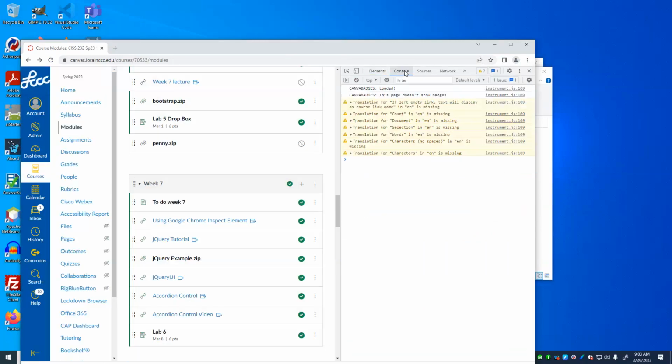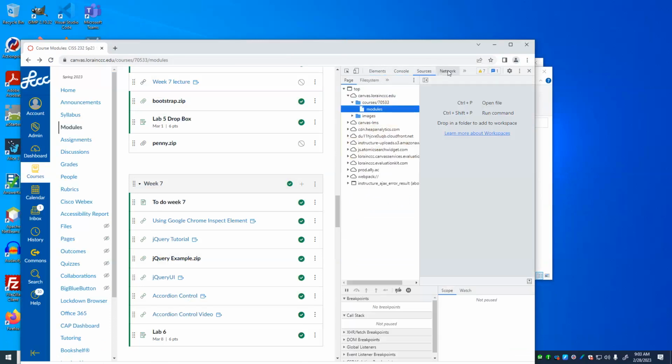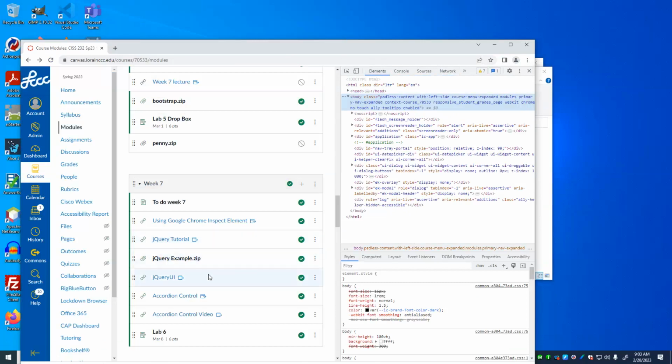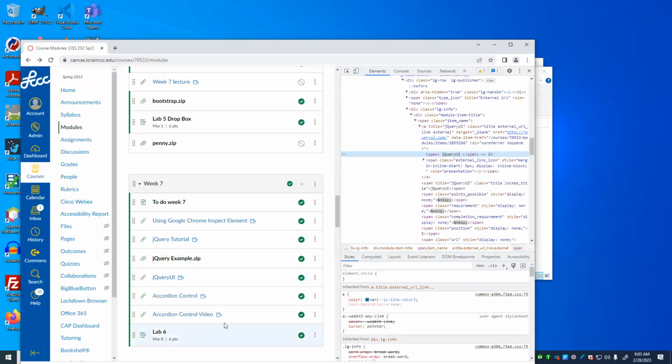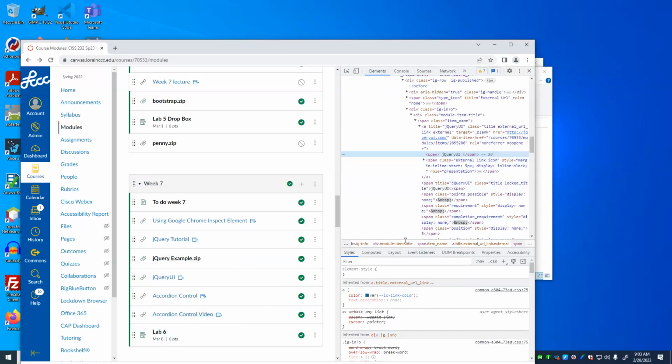It has a console, it can show you if there's any JavaScript errors and so on. If you right-click on something and do an inspect, it will show you the specific thing on the page and it will show you the CSS that applies.